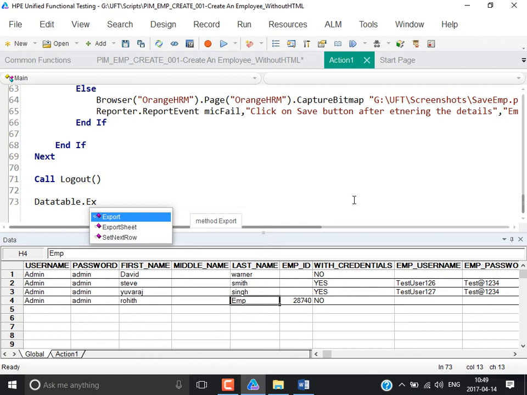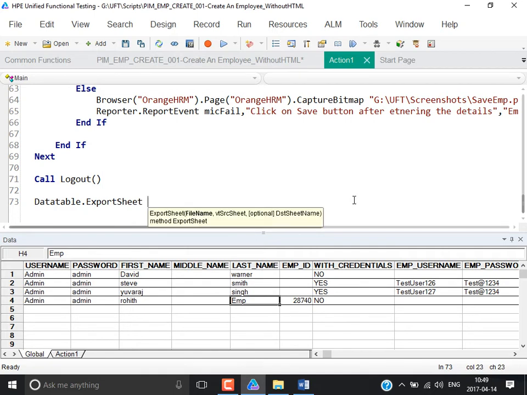Export sheet is used to export a particular sheet of the data table into an external Excel file. As of now, export is not much required for us.